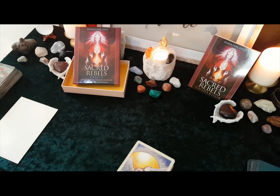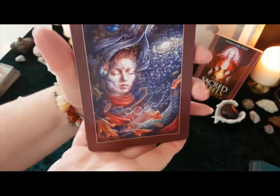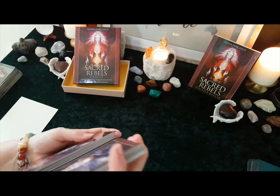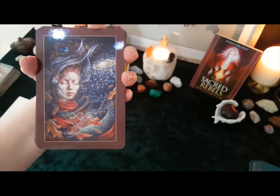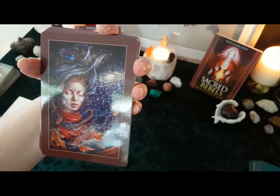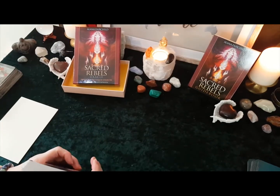And then this is the deck. Let's just undo it. Look at the back of these cards — they're not gilded but they feel very nice. They've got a nice weight to them. I think they're going to be nice to shuffle. I've got very small hands and do have problems with larger decks like the Blessed Be deck. But look at that beautiful artistry — you've got the universe, you've got the ocean, just everything is there. You've got the DNA strand, you've got the third eye. When I saw these I just thought, I like this picture.